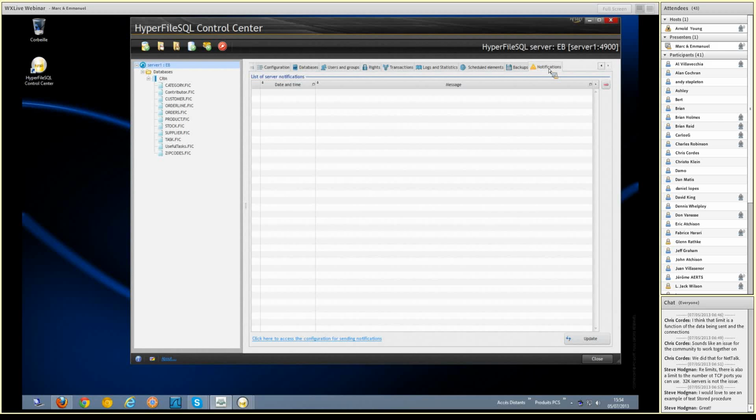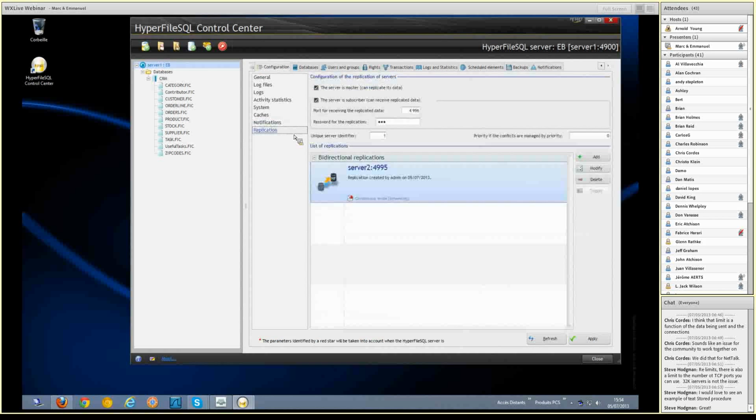Yep. Okay. Would you like to continue then? I think we are done about the replication. So by now we have configured all the servers, defined the replication. Just go back to the configuration pane. So we have our replications in the list in here. We can modify, add another one, or delete this one. And this one is in continuous mode. So every update in my database in the files I selected to be implied in the replication will be replicated on the server 2. So from here, my database is replicated.